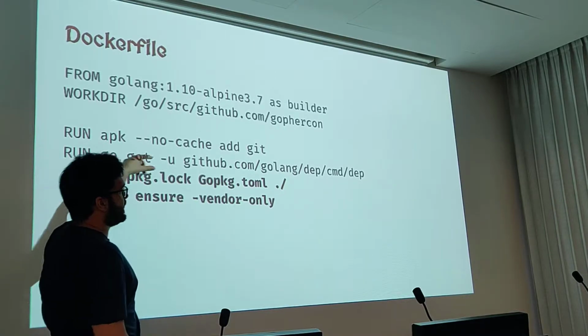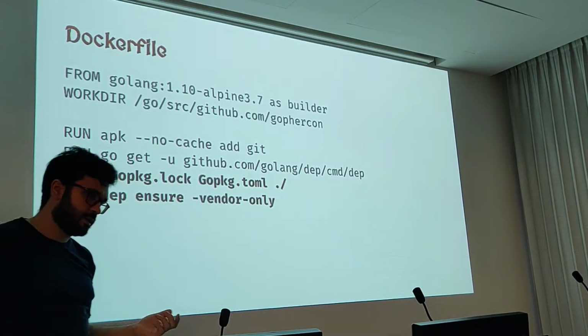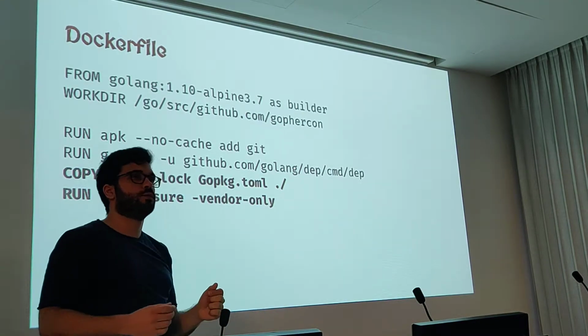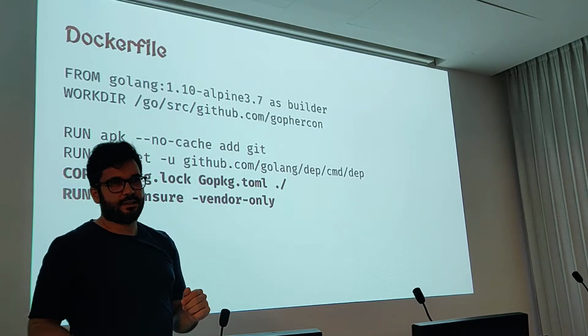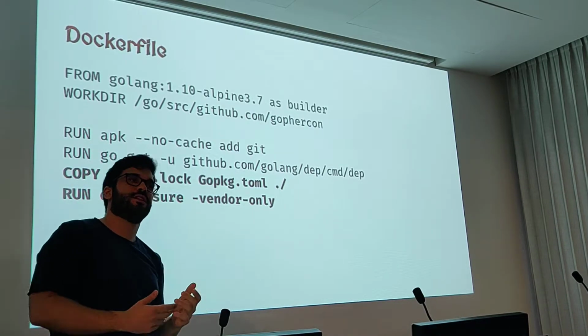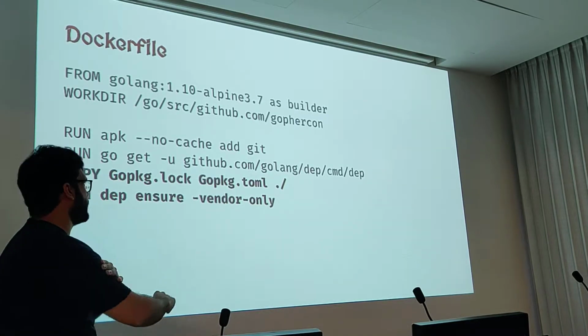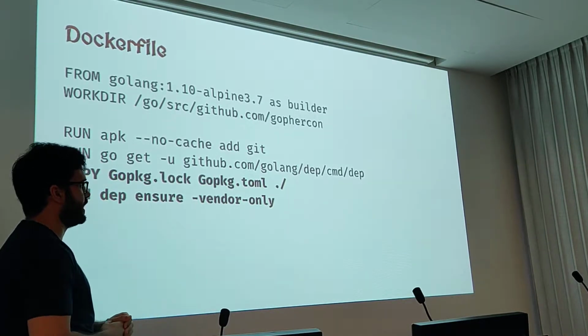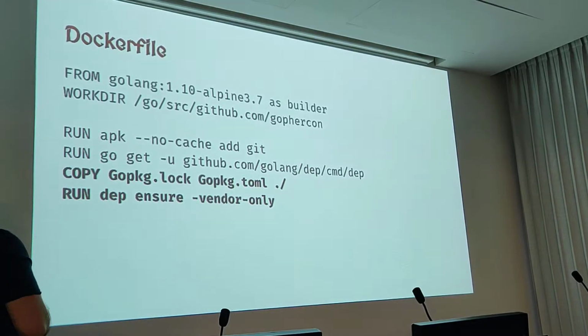We are installing dep. Dep is a dependency manager for Go. There are a lot of tools for that. We, for example, use Glide. I know that Vigo is there, but there is a lot of controversy about it. So I think that dep was kind of hawkish in terms of the people that like it and dislike it. It's the most famous now.